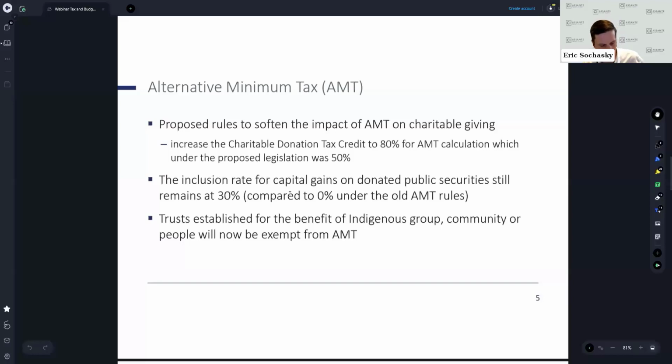because if you are considering triggering gains to get your 50% inclusion rate, if it's significant enough, you may be happy, right? I get my 50% inclusion rate. Great. I lowered the tax that I would have otherwise paid, but you might now be lumped into AMT because of the rules changing as of 2024.